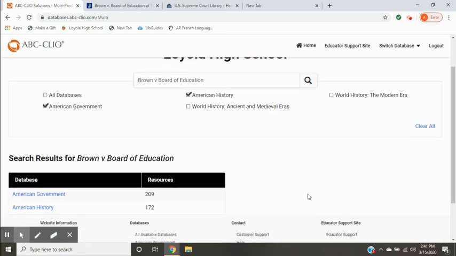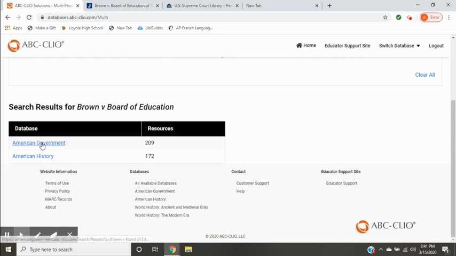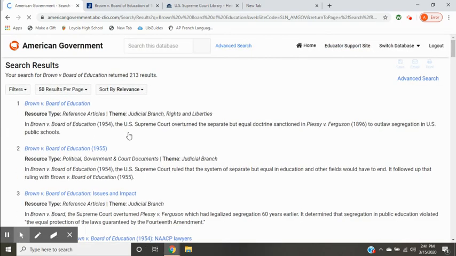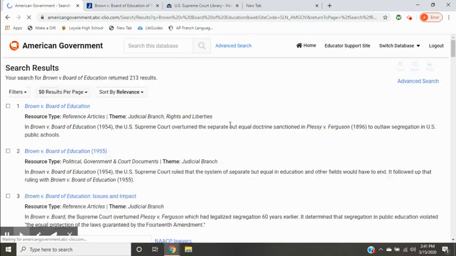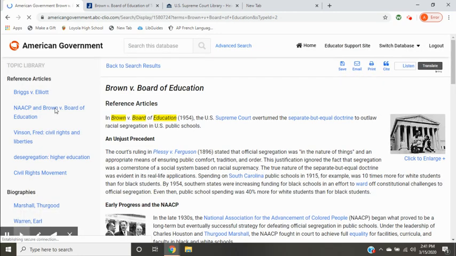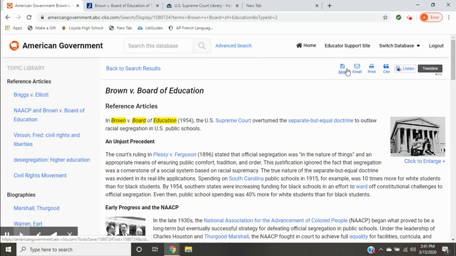Okay. All right, so I'm going to go here in any one of these. Again, you will see exactly how I search for Brown versus Board. But what I want to show you is the citation aspect of it. Okay, so I'm just going to choose one of these. What we're going to do is open it up. You look over here. Again, you have options to save it to your computer, email it to yourself or other people, whatever you like. Here is where you want to go.